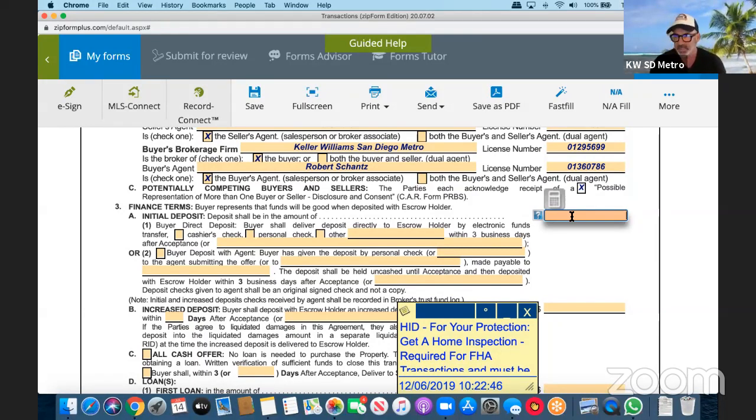You have to take into consideration how many other people are bidding on this property. So if you're representing a buyer and the buyer is competing against 15 other offers, well, you want to make that offer stand out. The elements of the offer are important, but what's also important in the eyes of a seller is how serious that buyer is. And to me, as a seller, I'm looking at a buyer that is really serious because they're willing to put skin in the game and put a deposit down that says, hey, we are so motivated to buy this property. We're going to put in a full 3% of purchase price as our earnest money deposit.